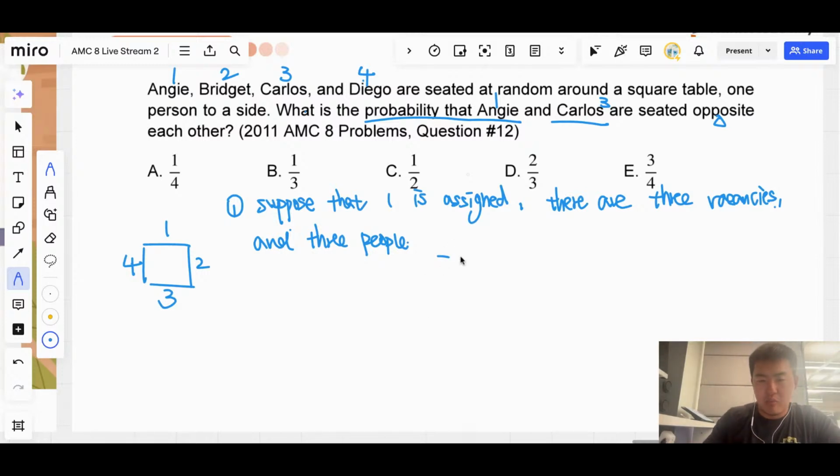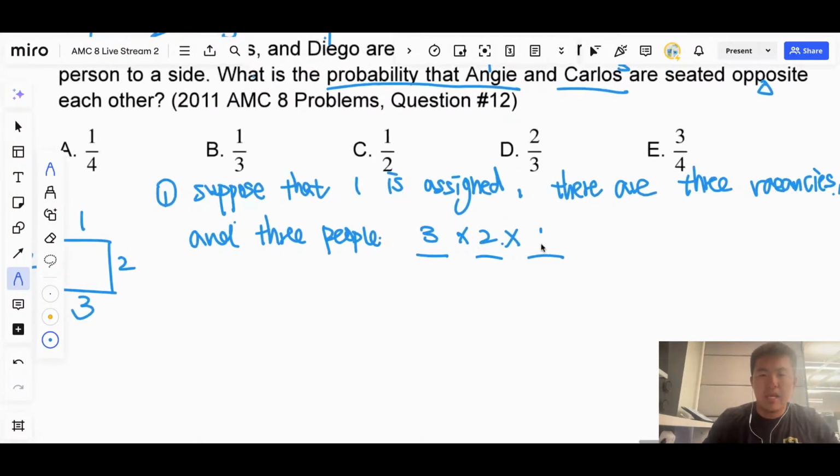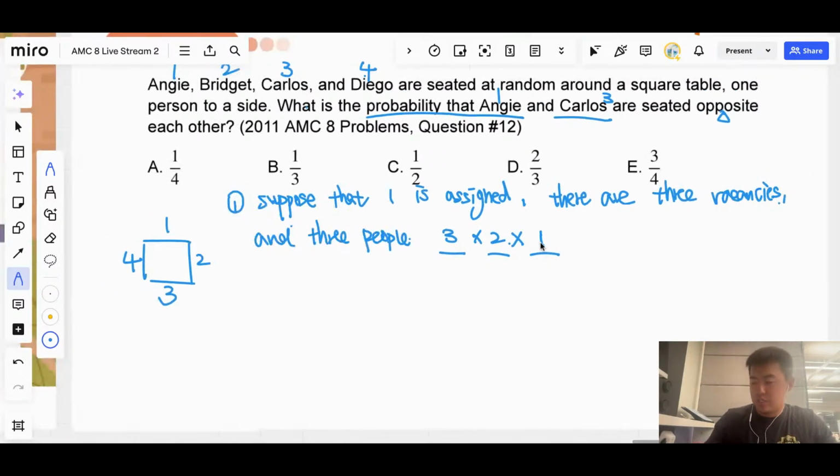So I will say I have 1, 2, 3 positions. So for the first person, he or she has 3 options. She can choose whichever of those 3 seats, right? However, for the second person, since another seat is already occupied, only 2 more seats are left. So he or she only has 2 options to choose from. And for the last person, really he or she does not have any choices, right? Just take whatever is left. Okay, so that's for the first step. So this is actually 3 factorial, which equals 6. Okay, 3 times 2 times 1. So that's for our first step. So I will say this is the total of possible arrangements.